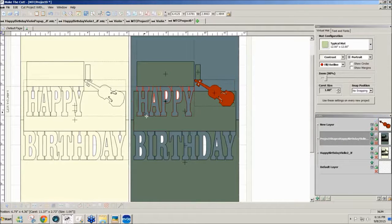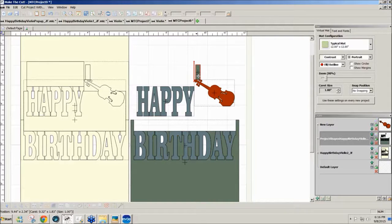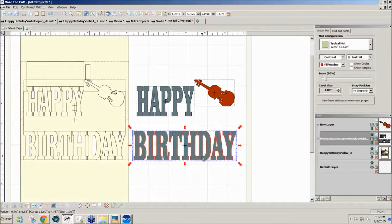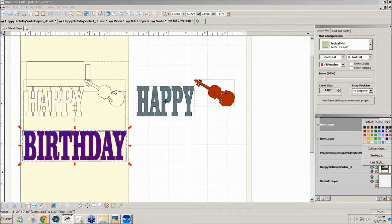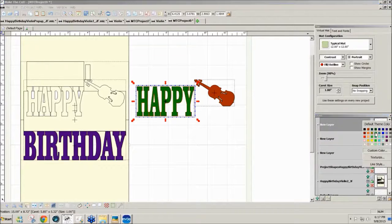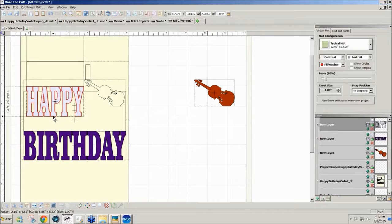If I would like these letters, happy, I probably am not going to do a background, but each one of these pieces could be a separate background. But I'm not going to use those. Let's suppose that I wanted to lay over some pattern paper. I click on the 2 plus signs at the bottom of the screen to send this to its own layer, and maybe I want this to be purple. And then I can select this to send it to its own layer, and maybe I want it to be a lighter purple.